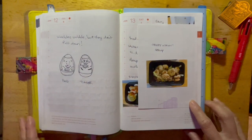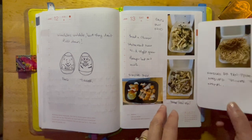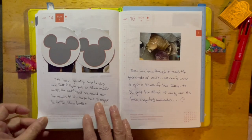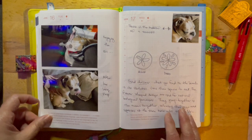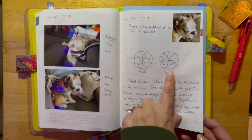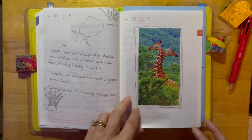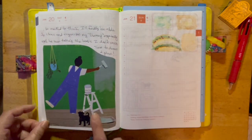This is the tip-in. I did a video last week on how I tip in photos into my Hobonichi Cousin using Hobonichi paper, and so this is what it looks like — filled in a little bit. This is my niece and nephew. There's Bruce enjoying the sun through the front window. And these are sand dollars, a limpet, and a barnacle. This is a magazine cutout that I decided to use as a portrait, and here's another magazine cutout.